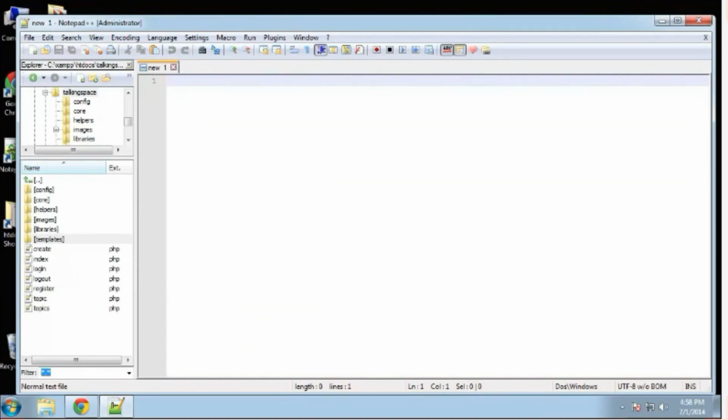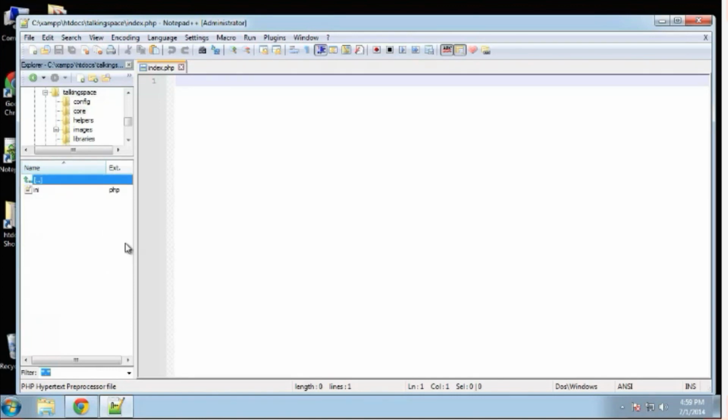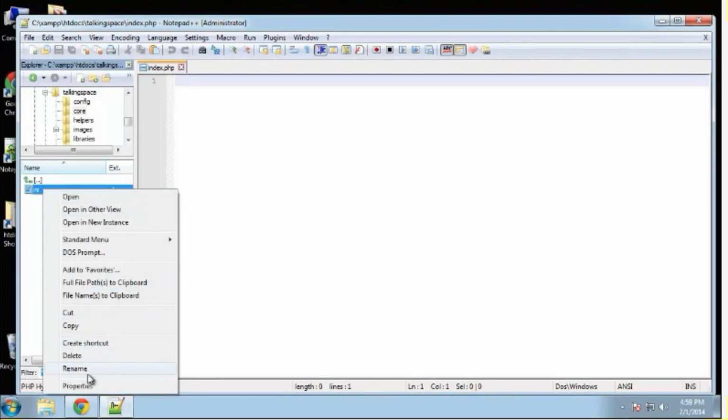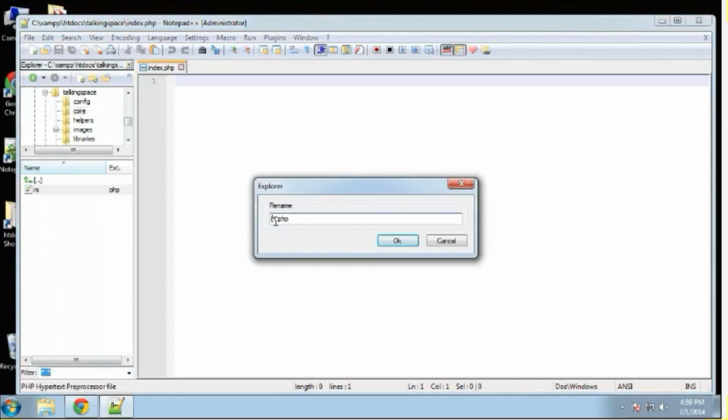So now what I want to do is implement that template class, and we'll start with our index page. So in the root directory we'll want to open up index.php, and actually before we do that, we need to add a couple lines to our initializer file, which is in the core directory. It's named ini, but this should actually be init. I'm going to rename this to init.php.